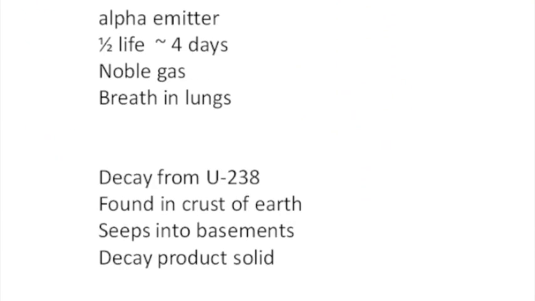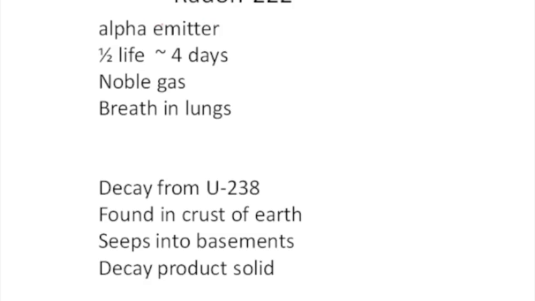And then radon-222. Radon-222 is an alpha emitter. And it has a half-life of only four days. It's a noble gas. So what happens with radon-222, since it is a decay product of uranium-238, and uranium-238 has a half-life of 4.6 billion years, all the uranium is a very slow decay process. So that's why we still, even though the Earth is so old, we still have uranium-238 around, which is constantly undergoing this very slow radioactive process. Well, the problem is, if a radon-222 happens to be produced and then seep out, once it's a gas, it can seep out of the ground.